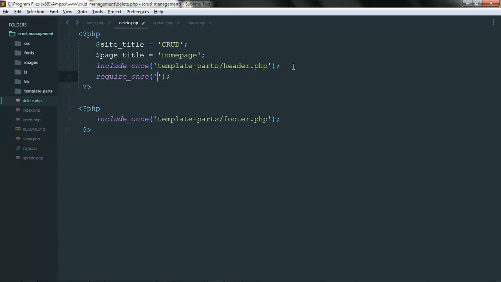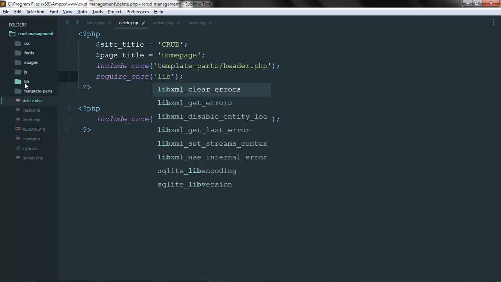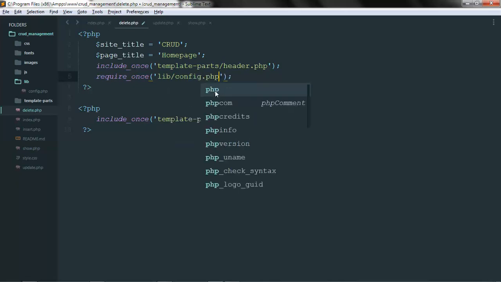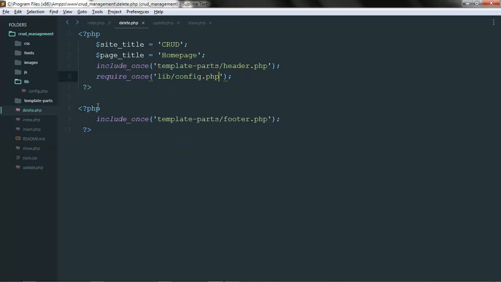I'm using require_once, in this folder, and the file name. In my case it will be config.php.